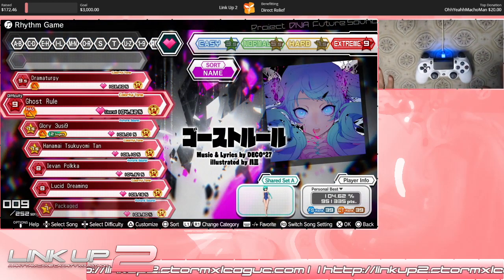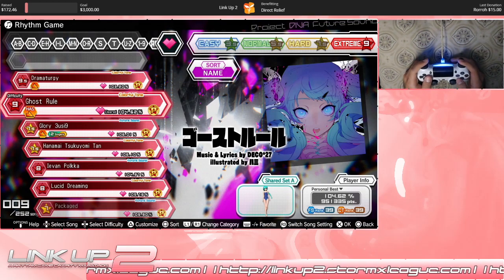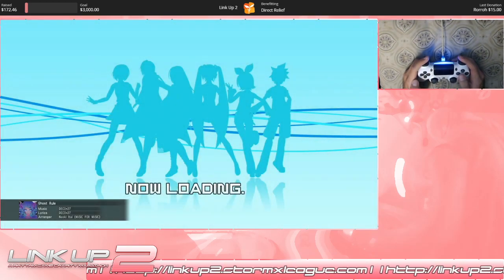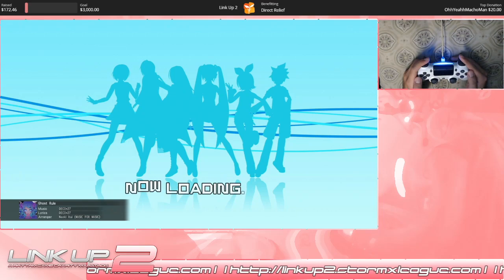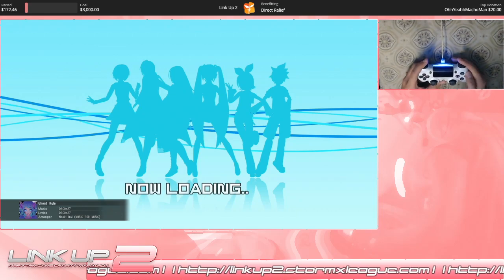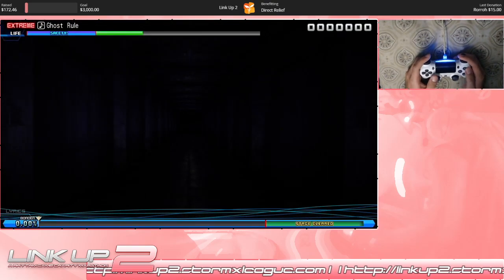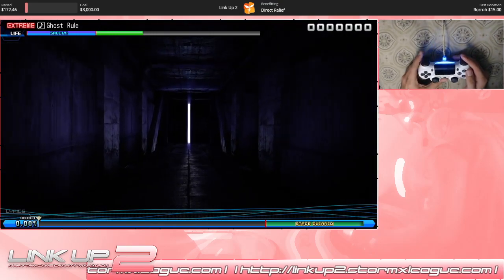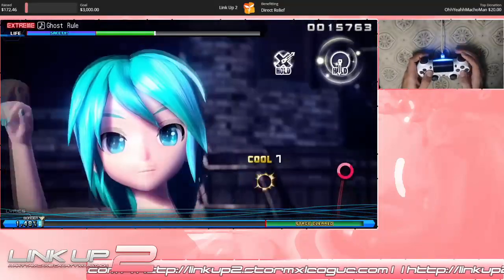But yeah, the next song I believe we wanted to do was Ghost Rule. This is actually one of the newer ones that came out, compared to some of the other songs. And this is before some of the extra DLC that came out even more recently. It's also a really popular song for Vocaloids. It's in a couple other games, like in Taiko.